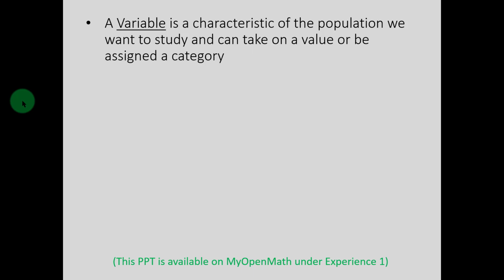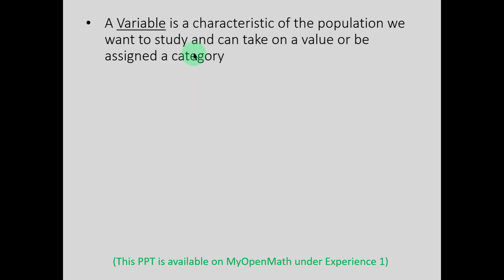The next several minutes are going to be dedicated to discussing variables. And variables are elements or characteristics about a population that you want to study. And I've already shown you a couple variables with the race or ethnicity and with the number of credit hours. So with the number of credit hours, those are values, but we could also have a variable that is a category or a quality.